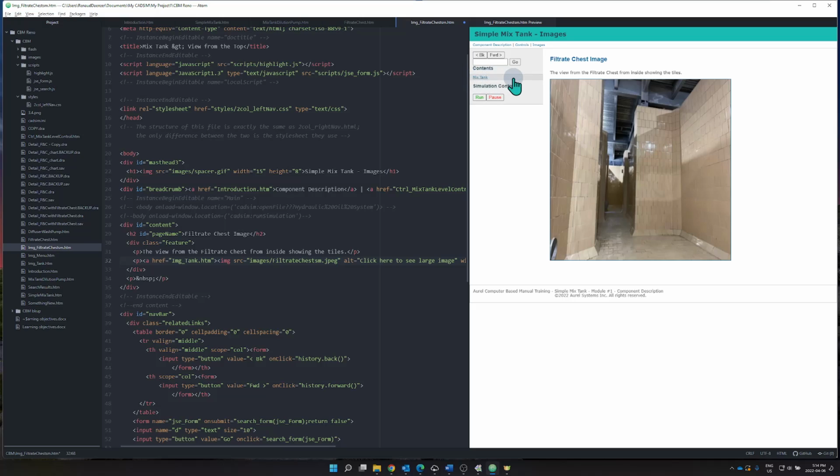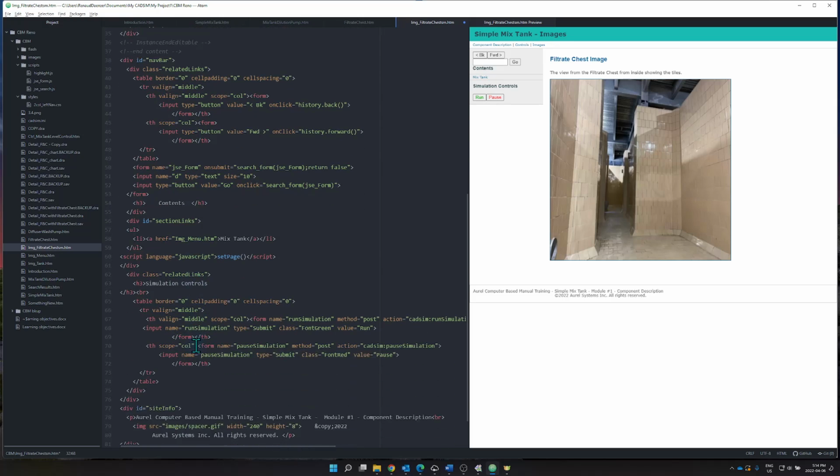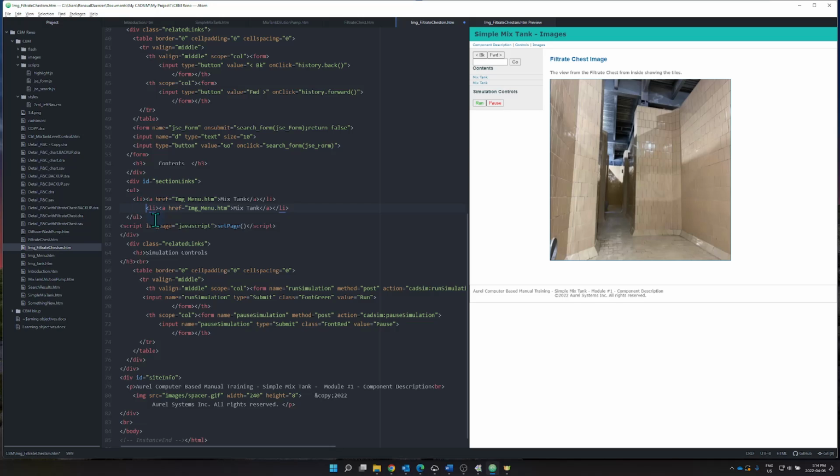What I see missing here is the content for the Filtrate chest itself. So there should be just one entry right now, which is that guy here. So let's copy it, paste it, and we call it what it itself is, which is image filtrate chest small HTML, and the description is filtrate chest. And let's copy this.